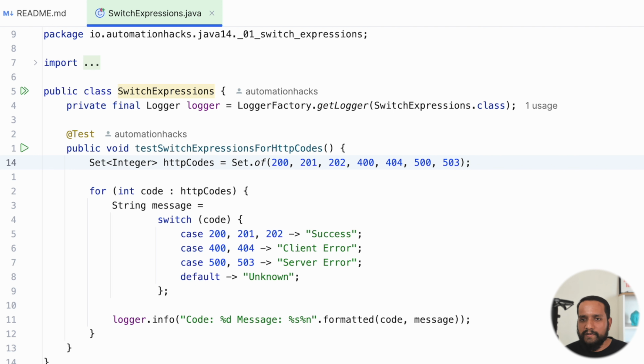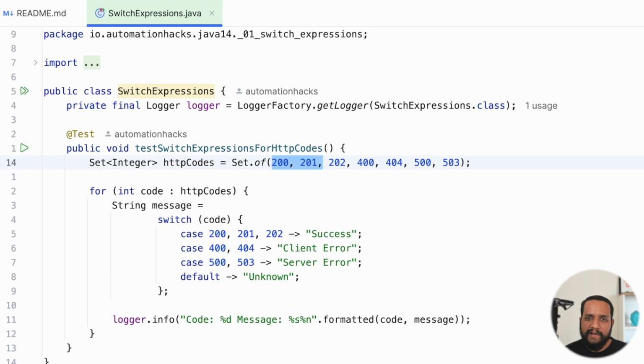Now assume for any given HTTP code, I just want to return what type of error this is. Assume that this is a hypothetical program. Please humor me. So I just write a simple enhanced for loop wherein for every code in this collection, I want to get a message and basically print it, right?